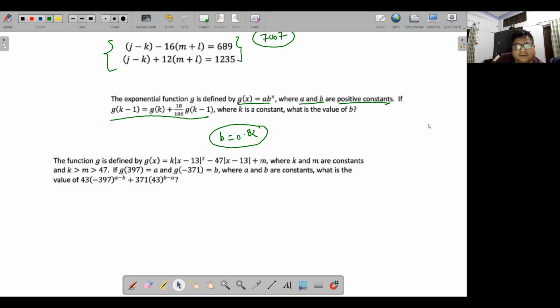So again, the easiest way is to write the given function in Desmos. You can use a variation equation, write that information, and then write this constraint. And after that, you can type this and you will get the answer. But I'll tell you the easiest way, where Desmos will take some time. For this type of question, you just add this and this. 371 plus 43 will give you 414. That was the answer.